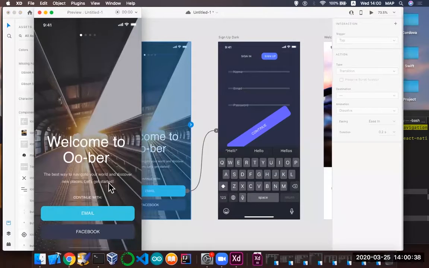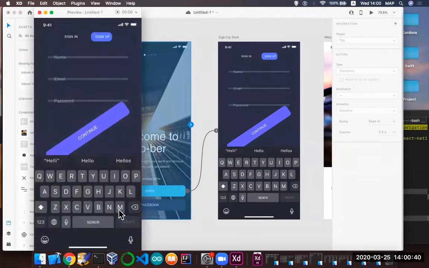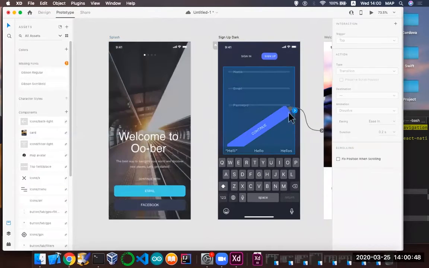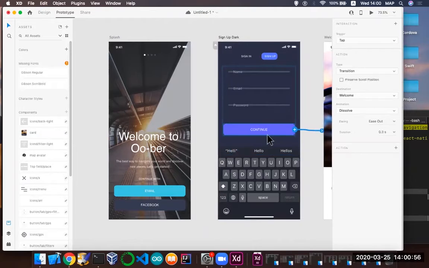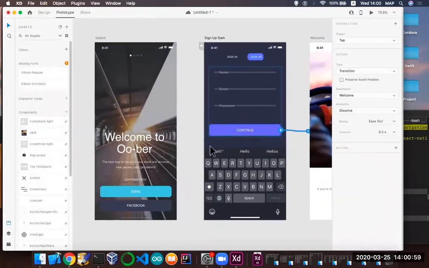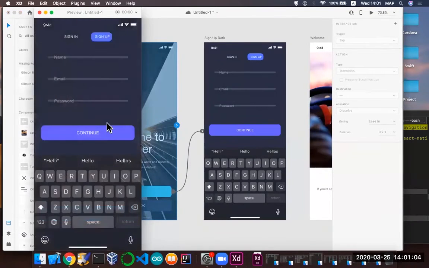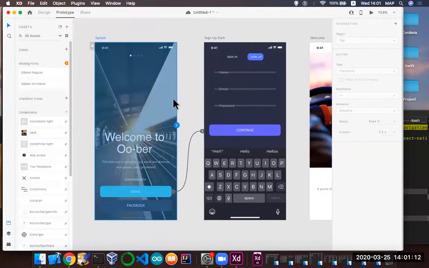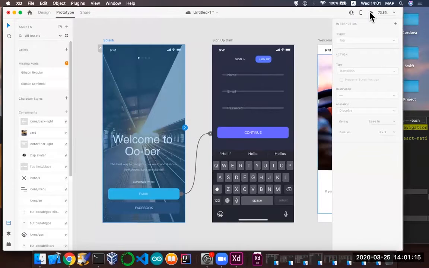So if you click on the preview, I click on the email button. I click on the, oops, something wrong with the continue button. I made a mistake. Let me just put it back. Oops, what did I do? Never mind, let me undo again. Okay, so I have this app. So let me just preview again. Email, I go to continue, login, welcome screen. I click next. The next is not connected yet. Okay, never mind.